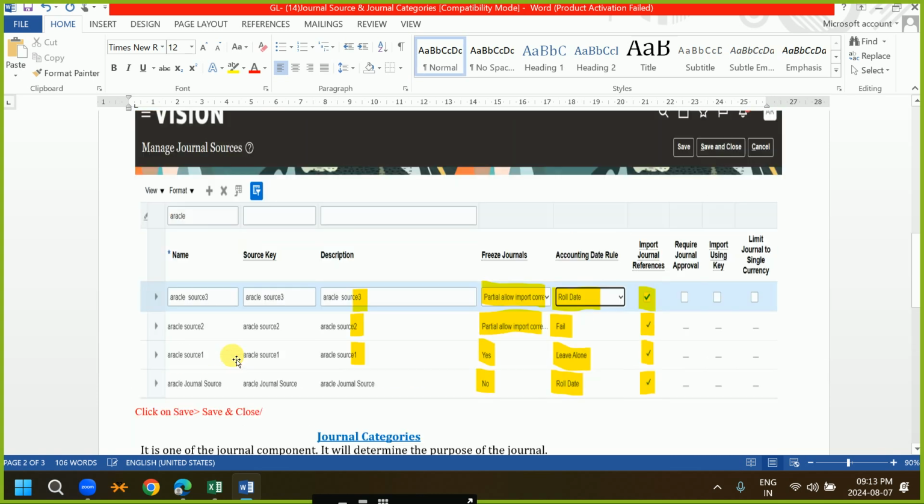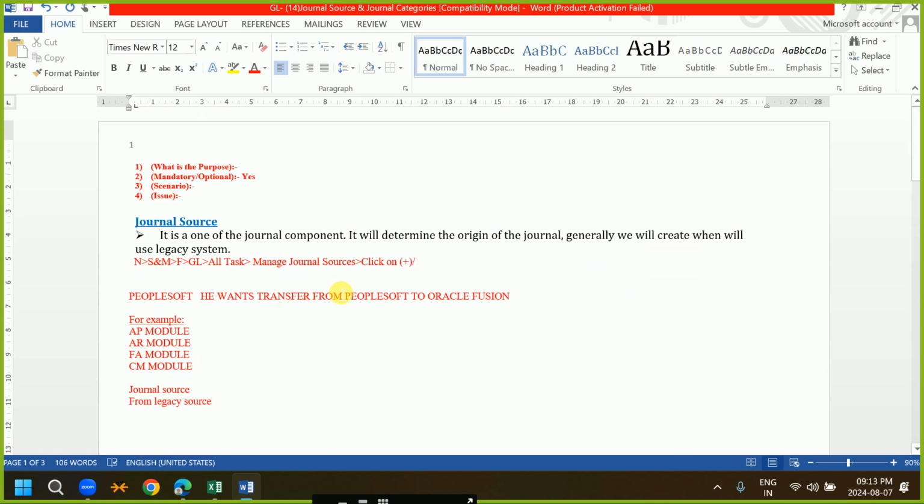Source is nothing but where the data is coming from, either AP, AR, FA, cash management, or legacy, non-Oracle. We can easily find out through the source. But this is actually data migration, correct? Legacy is one of the data migration activities. Yes, data migration, but the source is a part of identifying, not the migration itself. We transfer data through some tool, and the source just identifies it. After you transfer, how do you come to know where this data has come from?